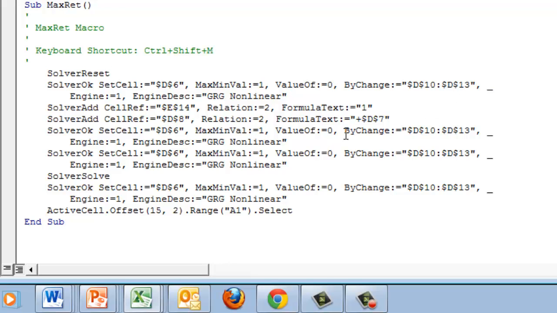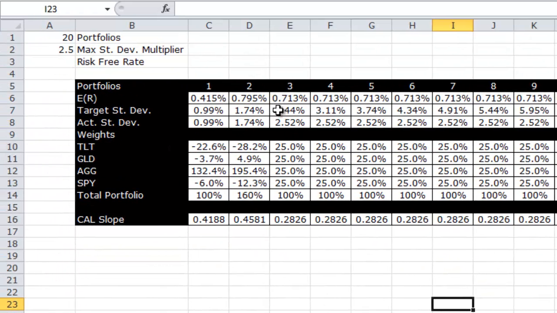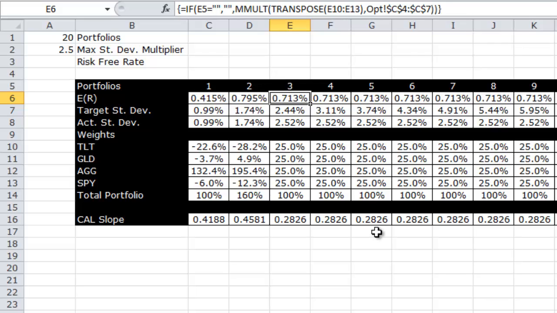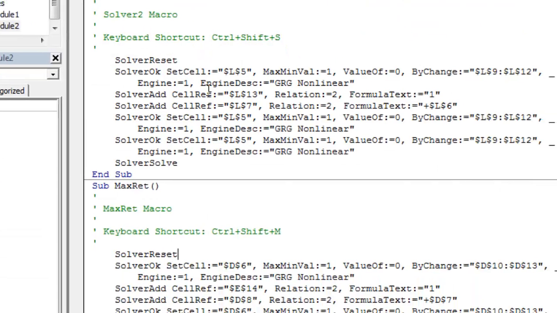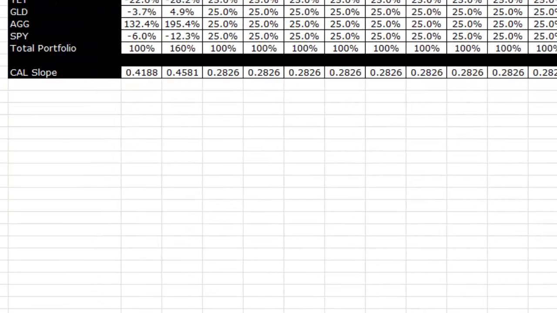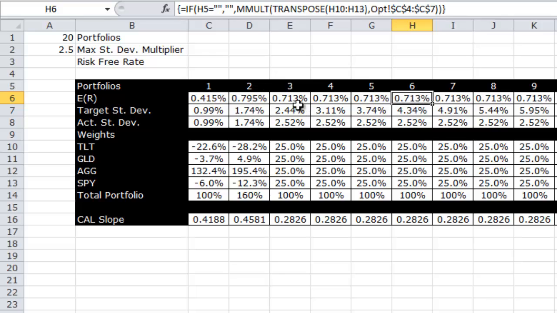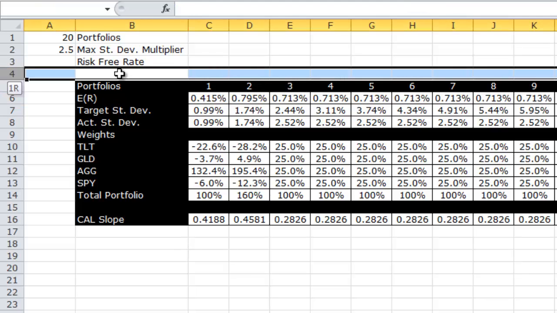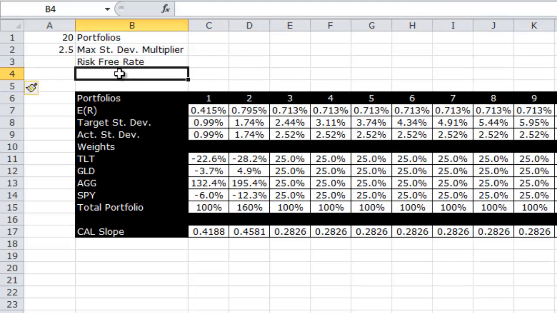Well, the problem is when you move over to this column, it's still going to go and do it for the D column, which is not what we want. We want it to do it for the E column. So instead of having these be fixed references, we need to make them relative references. And this is how we're going to do it. Every time you maximize a column, you put your cursor where you want to maximize. So you probably should make a note to yourself, a user note. That might be very helpful.